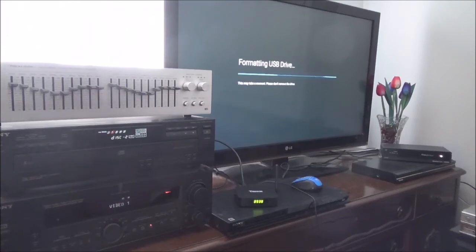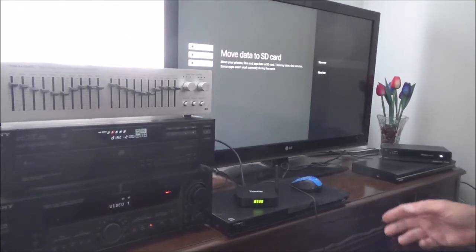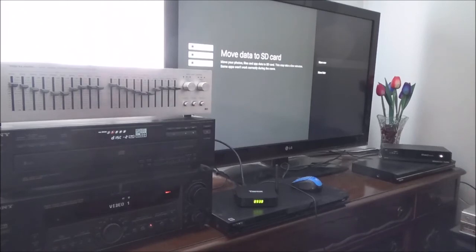Alright, so we know we can put a wired keyboard on here once we learned that we can't use the normal enter key on the keyboard. You have to use the number pad enter key to enter your find. We do have mouse control. So right now both USB ports are active for that. And we can probably just import stuff too with a regular USB stick. Move data to SD card. No. Move later.